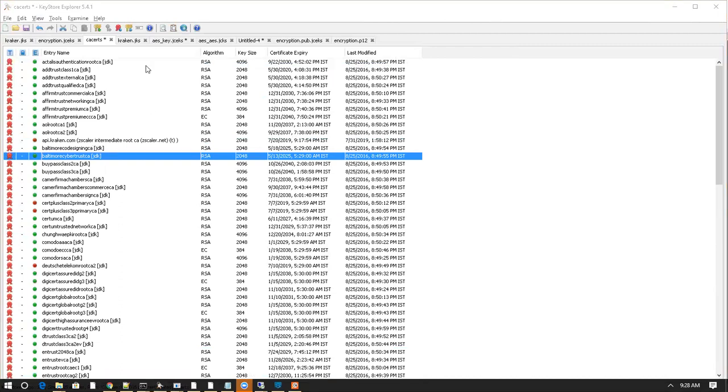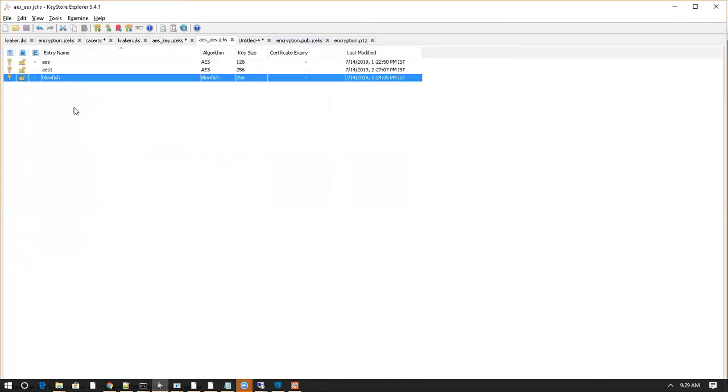In my Key Explorer, for example, I can create a JKS, or import our public certificates and attach them to the JKS we have. Otherwise, we can use the Java Cryptography Extension file, an advanced Java cryptography encryption file. In this file, I have three algorithms: two are following the AES algorithm, and one is for Blowfish.